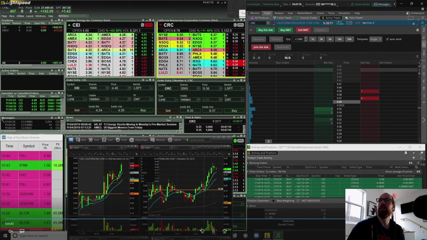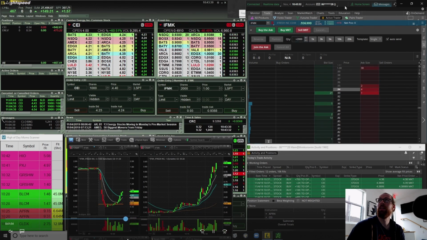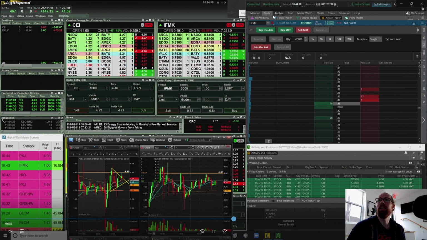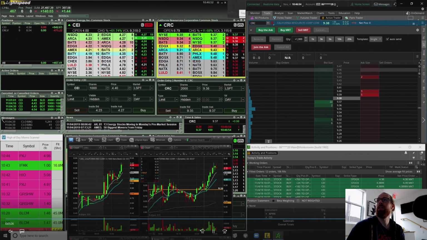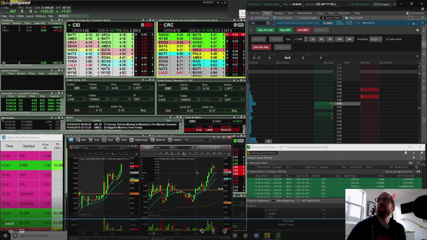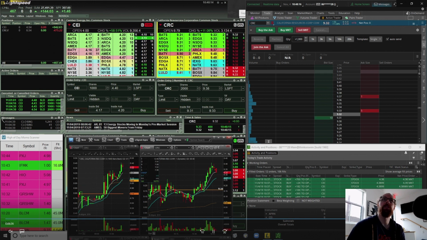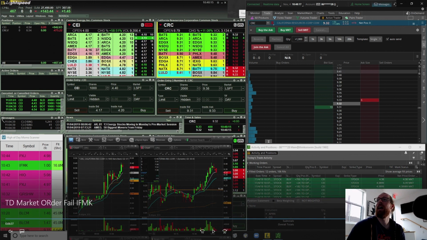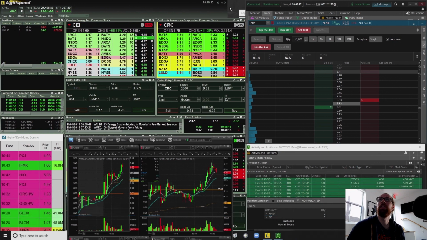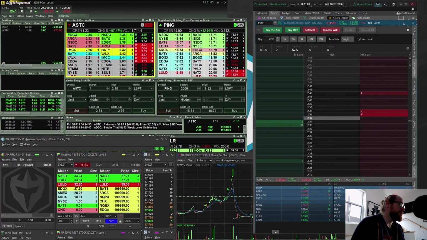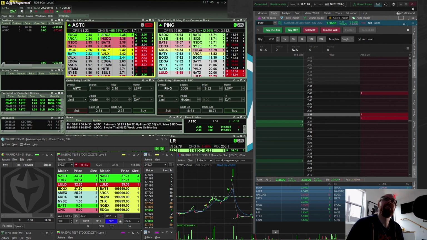So I had the same issue, even though auto send was clicked. Auto send was clicked and I pressed buy market. It popped up this window and it didn't go through. The order never went through. I never got a position on it. And then again, hours later, I come back and discovered that I'm holding 4,000 shares of CEI. And on that day, my account was only at like 25,500.